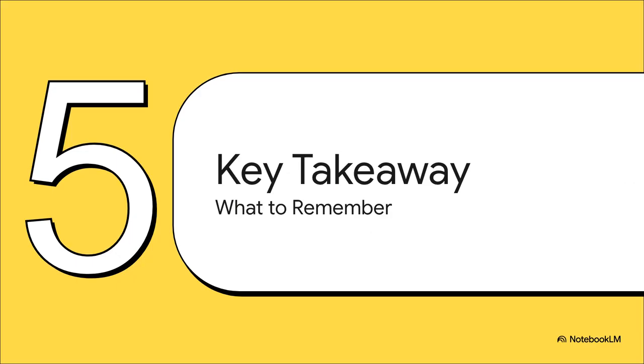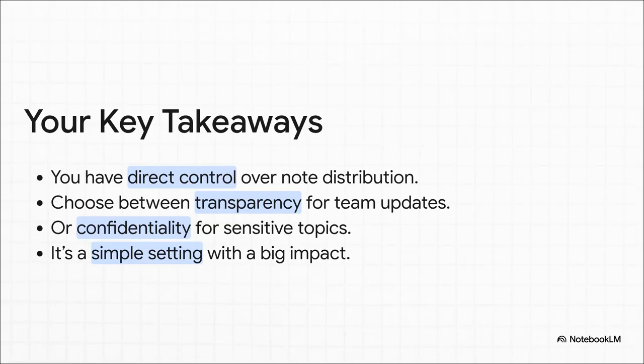Okay, so let's boil this all down. If you're going to remember just one thing, here's what it should be. The bottom line is this. You finally have direct control over your meeting notes. It gives you this clear choice between wide-open transparency for your team updates or tight confidentiality for those sensitive conversations. And it's all powered by a simple setting, just a little checkbox that has a huge impact.